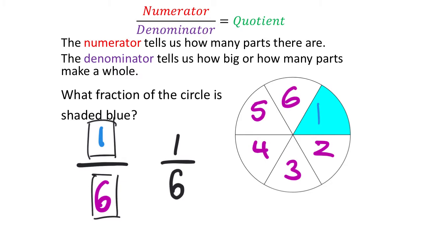Okay? So think about this circle right here. And I'm not going to go over it right now, but just think about this. If we change this question, which we could, and said, what fraction of the circle is shaded white on this one, you could see that 5 of the pieces are shaded white, but it's still out of 6 pieces total. I know that's not what it asked, but I think that's important to know that what it's asking for is just shaded blue pieces.